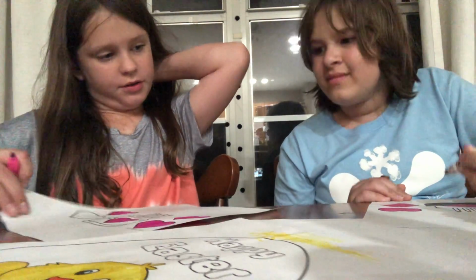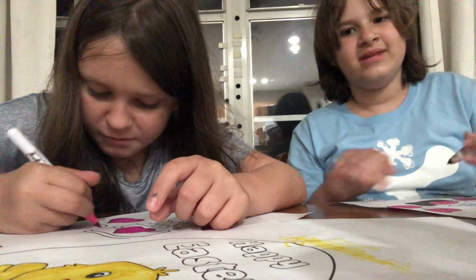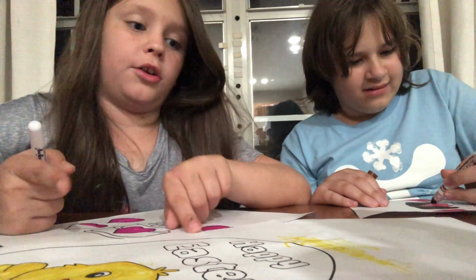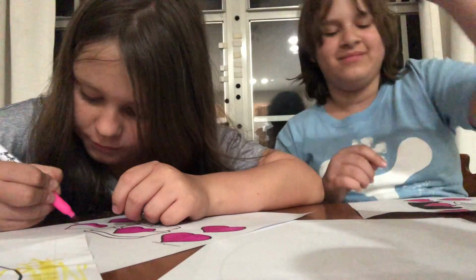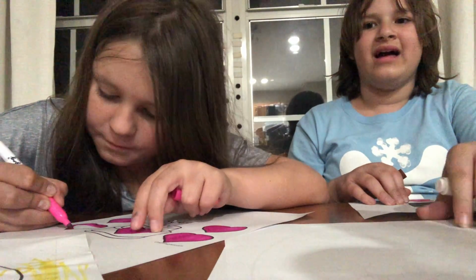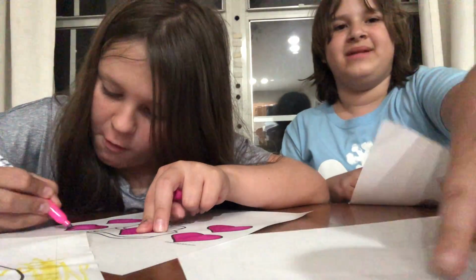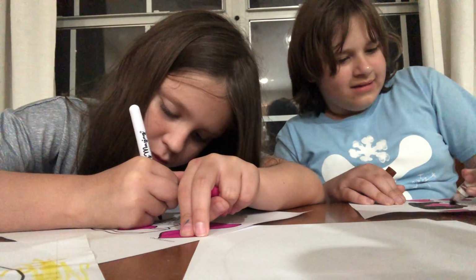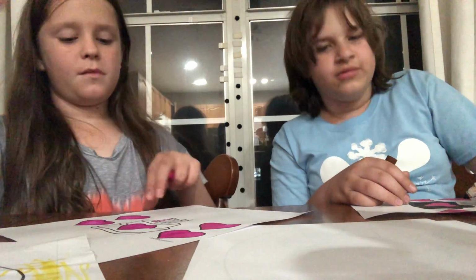Oh. I'm almost done with the heart. Do you think this coloring page takes you way too fast to color? Yeah. Then our last one. And we have our last one. Okay. No, we're not coloring that one again. Three papers again? Because we already did that like two times already. Yep. So let's not do it a third time. So you want it to be the background again? You want it to be like this? We'll do that next year.